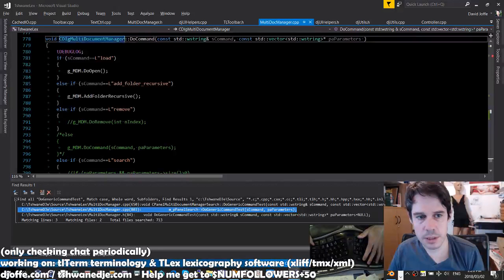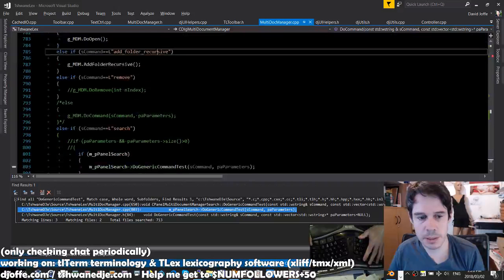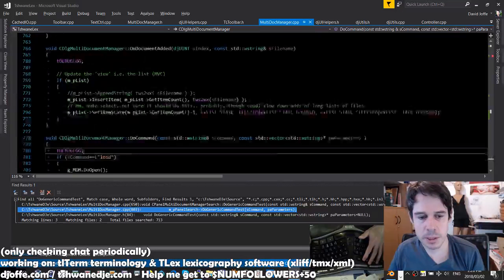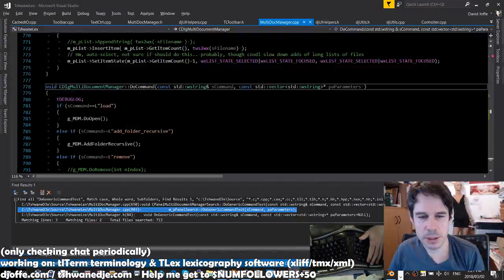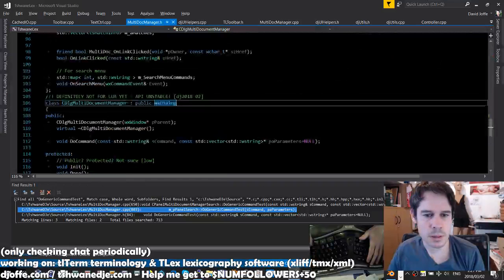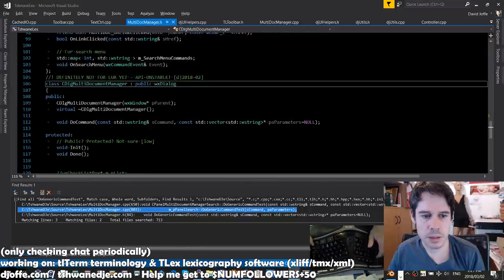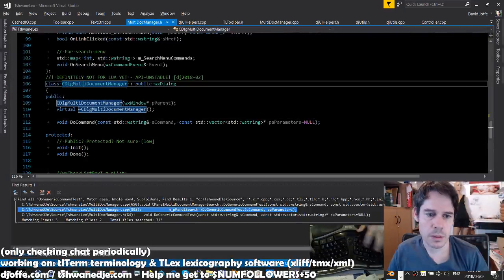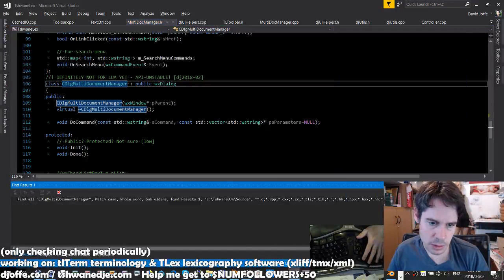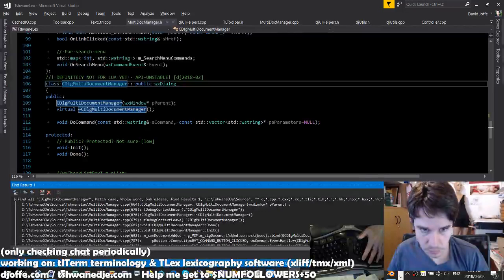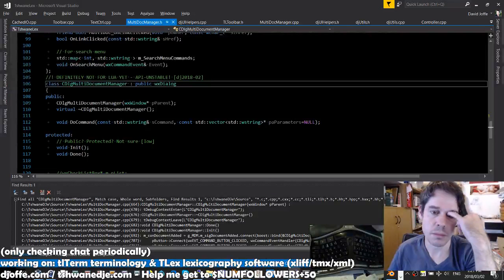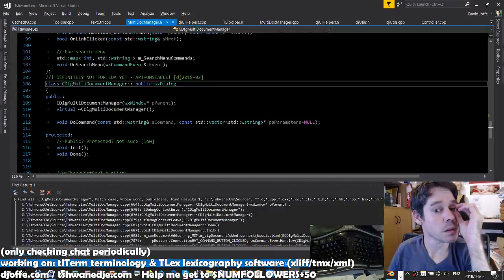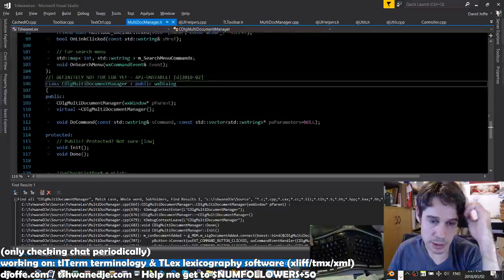There's a dialog multi-document manager, which is kind of like a controller that knows about the panel and has a pointer to the panel. So maybe it should be the multi-doc manager dialog that we call. How do we get the dialog? That's the question. We could just pass it in when you instantiate the thing. That's kind of the point.